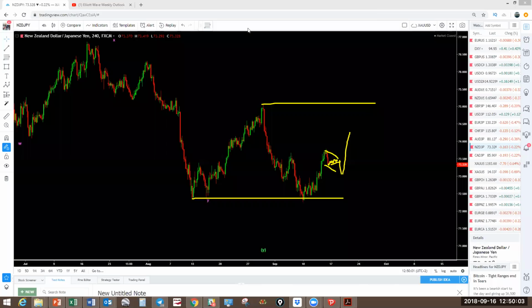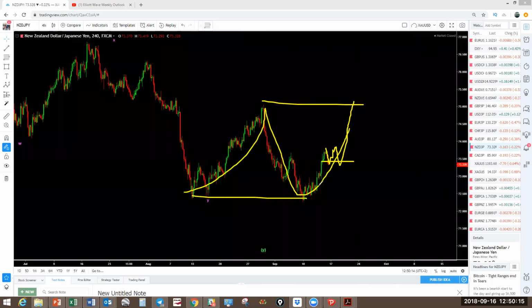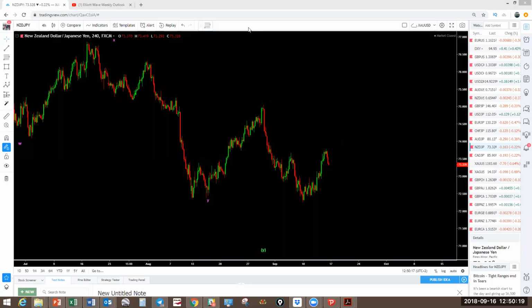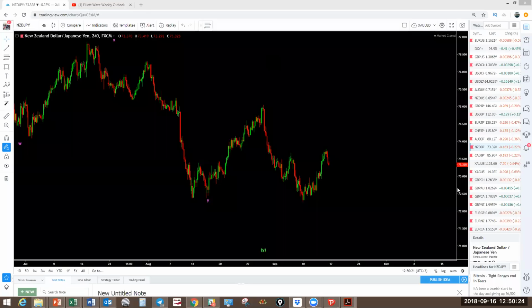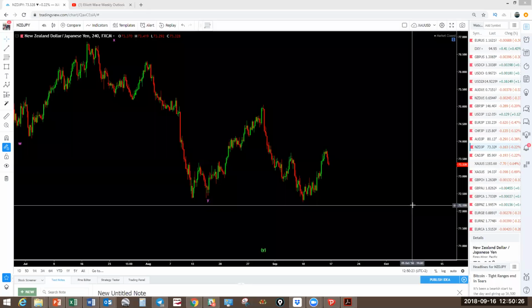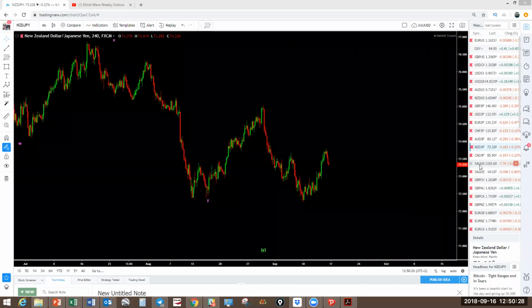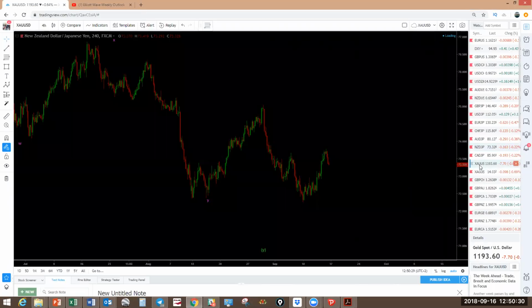Don't rush in and look at this candle coming down and just go sell. Because what could happen there is that this will correct to the upside, come down, and start coming down up here for this 3-wave flat there. So let's keep an eye, wait for a corrective structure there. All right, that is New Zealand JPY. Now, that concludes the yen pairs. Let's look at silver and gold. Very clear structures on silver and gold.